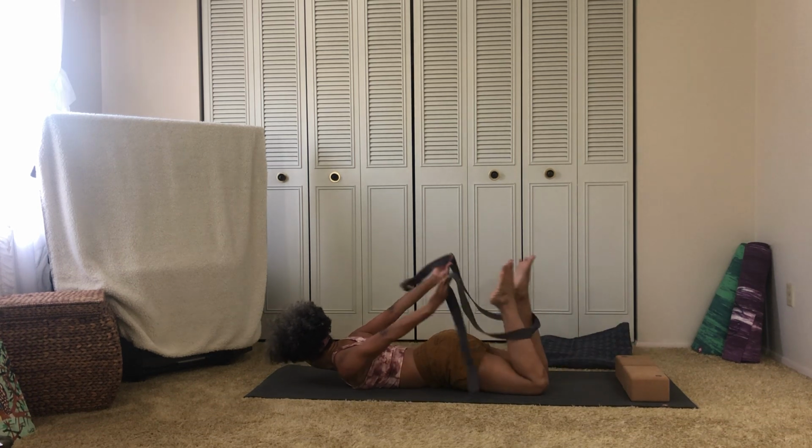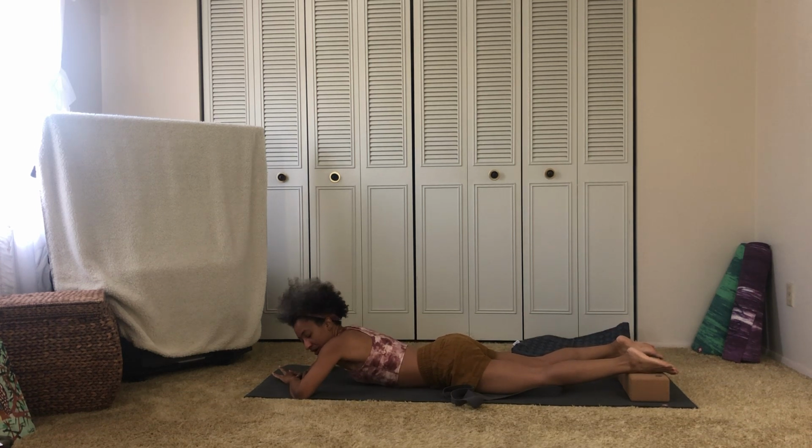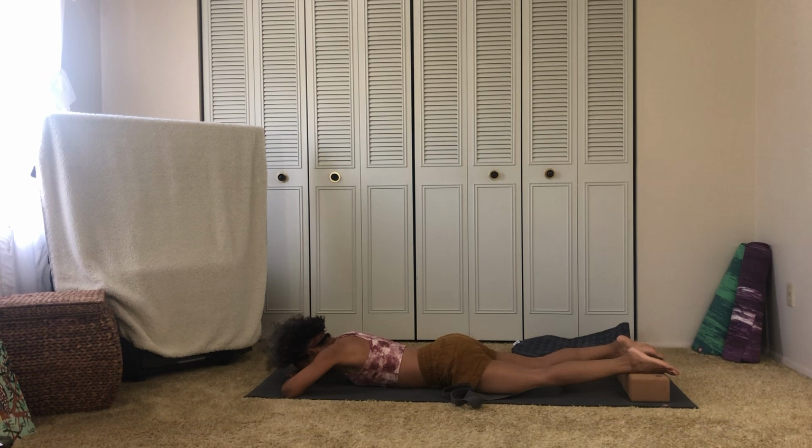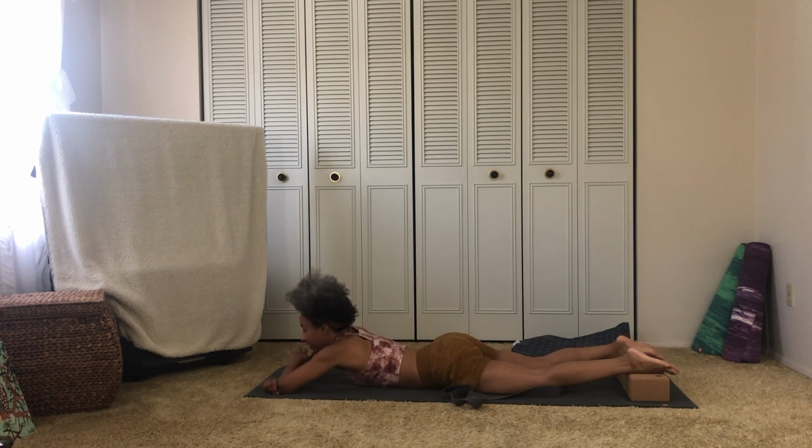I was just making sure when I bent my knees that I could pull the strap up. The strap is on the ground and you're resting back on your belly, okay. Or any way you can come into this position where the strap is behind the knees are on the ground, feet are still lifted up, okay. So breathing here, nice full deep breaths.